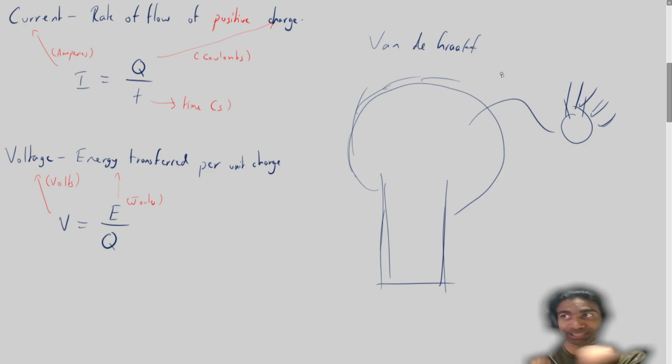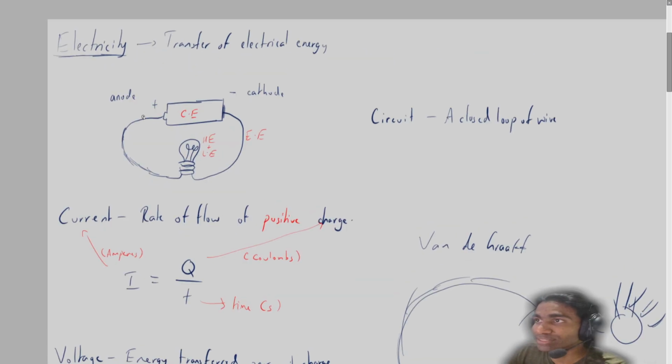The rule is that whenever the postmen are leaving this particular battery here, they have to deliver the package to the homes, and only then are they allowed to return to work, right? So again, if you've got a lot of postmen with small packages, that's the same as a high current but a low voltage. If you've got this one postman with a huge package, then that would instead be a high voltage but a low current, okay?